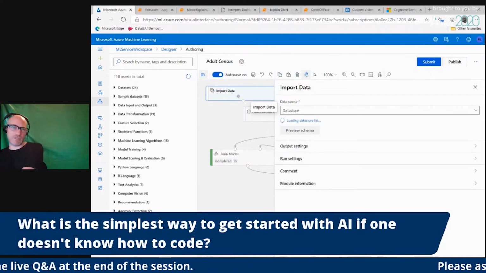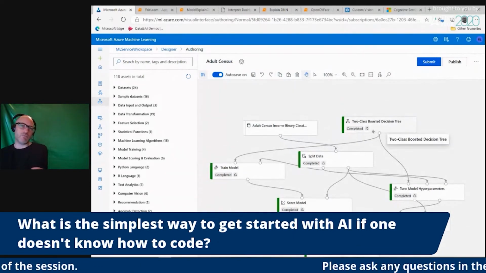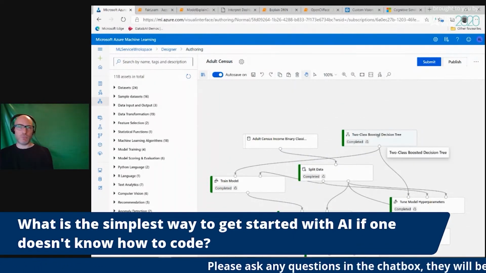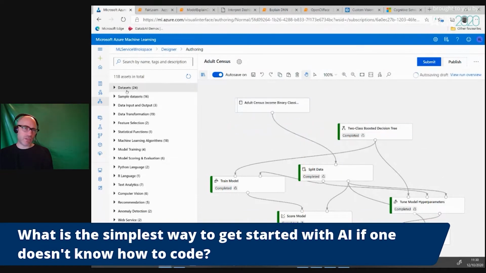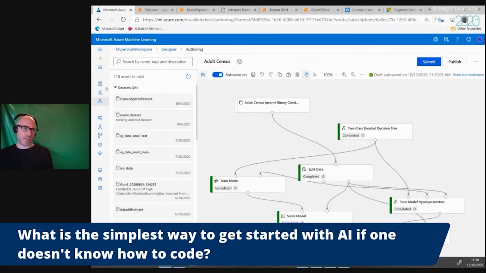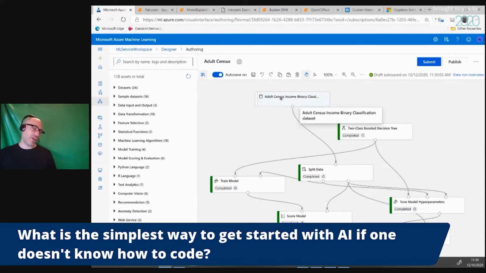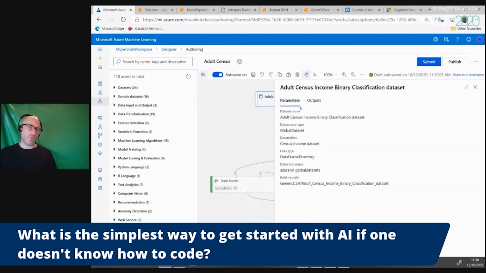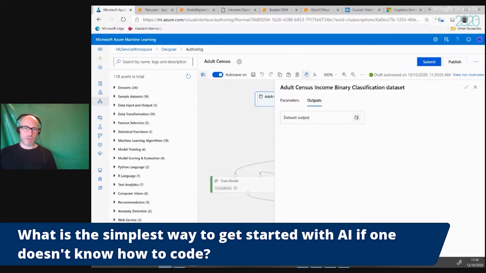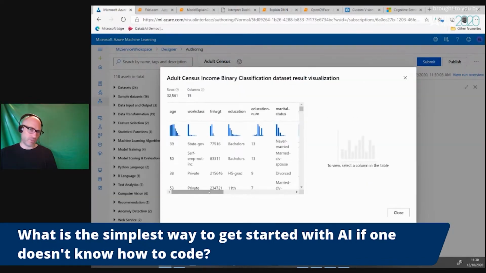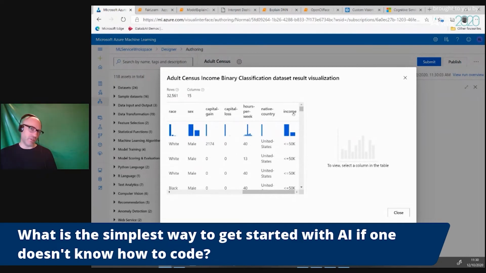Oh, sorry, I've overcomplicated it. Let's take a few things out of here. So this designer is basically a drag and drop interface. I can go in here and bring in data sets on the left. This gives you the ability to get started and understand the core concepts of machine learning without having to start writing Python or R. In fact, this is a good example because it's the same data set that we had before. So this is the adult census income again, income or loan.